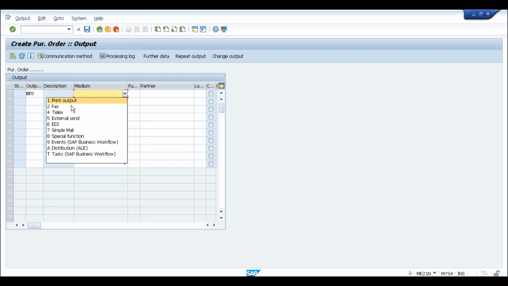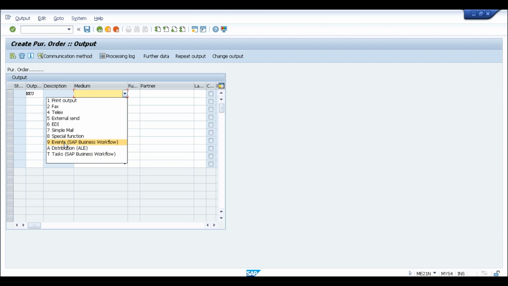Mediums, you can see these are 1, 2, 3, 4, 5, 6, 7, 8, 9, 10. Ten mediums are supported in the old output determination. But if you go for the new one, it only supports 4. That is the reason I told you the new output determination is in the development stage as of today. It is not supporting all the features that were available in NACE.